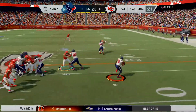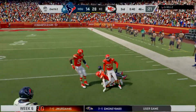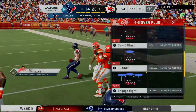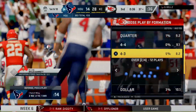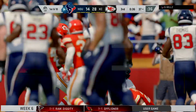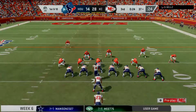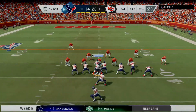On second down, here's Miller. And he is tackled inside the 40, not quite to the 35. It's been an excellent day for him running the football, no doubt, as he continues to soar well past 100 yards. Yeah, it almost feels like he can just grab his briefcase and head home after putting in a full day's work at the office, doesn't it?